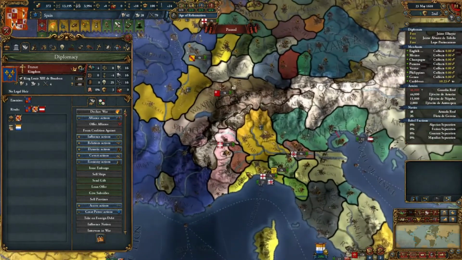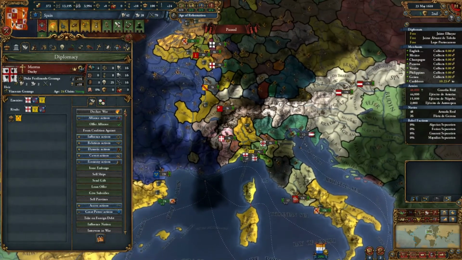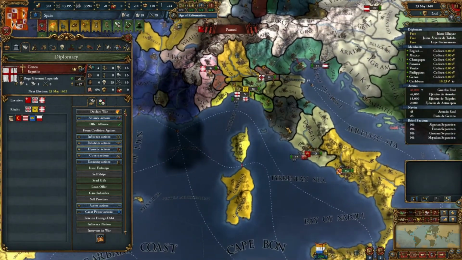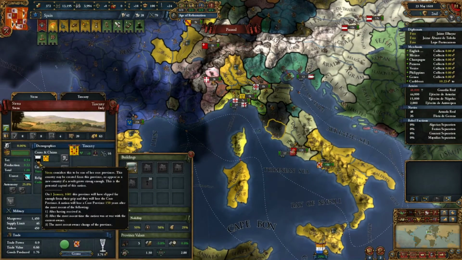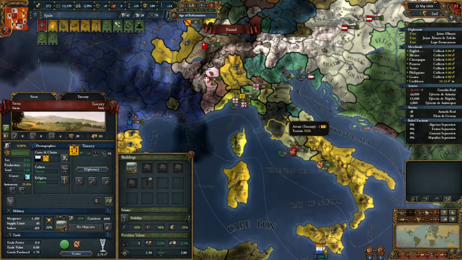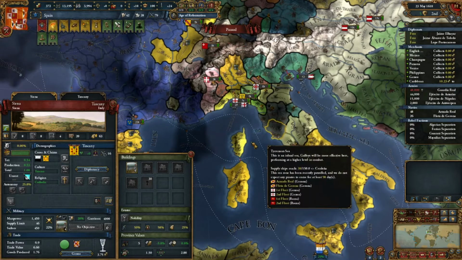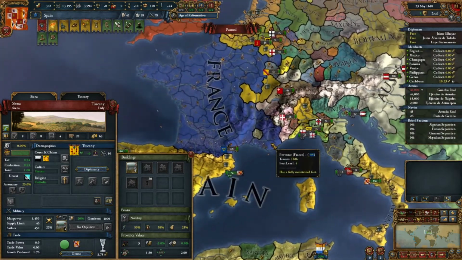If I had, say, Milan, so I own this land, which is nice. But let's see. Let's go to a province mode. All right, so Siena considers this to be one of their cores, and Tuscany considers this to be one of their cores. So if I had Siena as a vassal, I could declare war for that province for Siena. And then that would be a new CB, a Reconquest CB, which is really, really powerful.